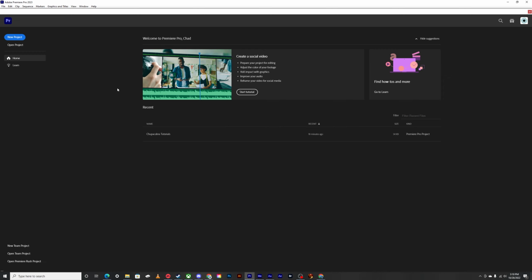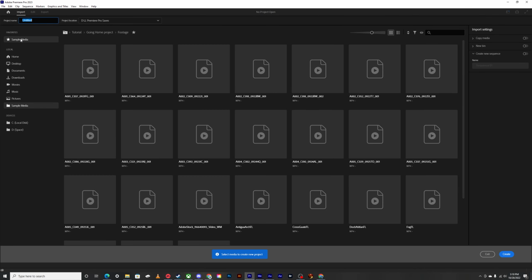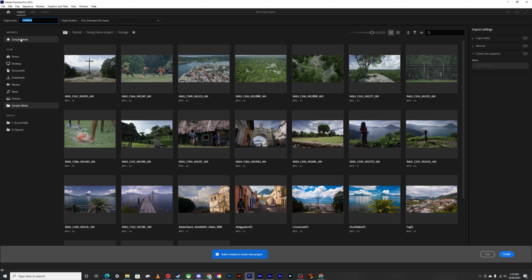So the first thing we need to do is open up Premiere Pro, and you'll see a screen that's kind of reminiscent of this. If you have an older version, it might look a little different, but in general, there should be a new project button, an open project button, or a pop-up window that looks like this. And we're going to click New Project. This has changed dramatically. This used to just be a little pop-open window. But basically, we're going to name our project up at the top the Chupacabra test project, and we're going to tell it to save.